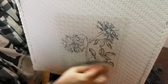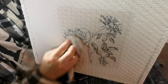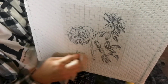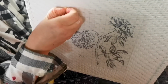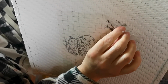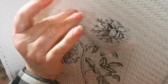So just wet it. What I did with this is I put it outside. It was kind of windy before tea. It had already been on for a good hour. You have to read the packets on inlays. If you live in a warm climate and they're dry, then you can peel them off. But I've had good success just leaving them overnight before as well. It doesn't need to be a specific time that you remove them, but I put them outside where it was nice and windy and let them dry outside. If they get a bit stuck, just wet the edges.